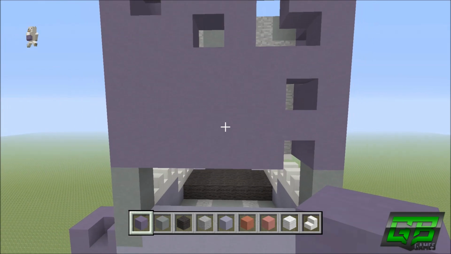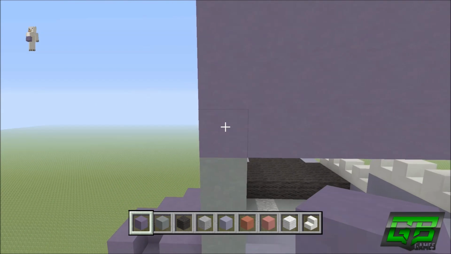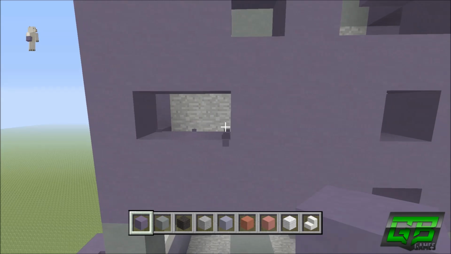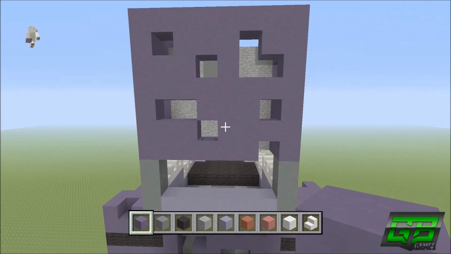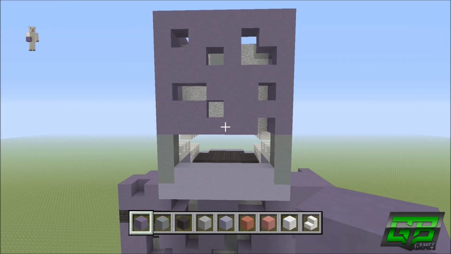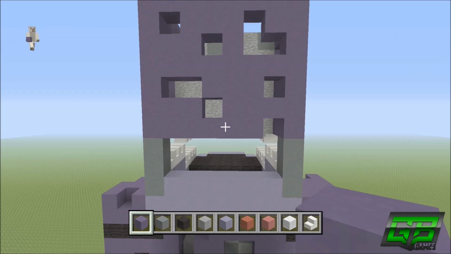And then for the final 3 blocks, what we do is we go to the bottom left corner of the blue stained clay. We go up to the 3rd row, to the side one, punch it out, to the right one, punch it out, and down diagonal to the right, and punch it out. And it looks like this. Again, just by pausing, you'd be able to figure it out. It is pretty self-explanatory, it's pretty easy. But of course, take your time and make sure you've got it right.